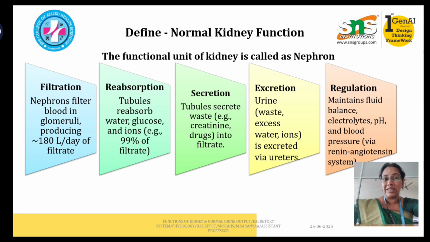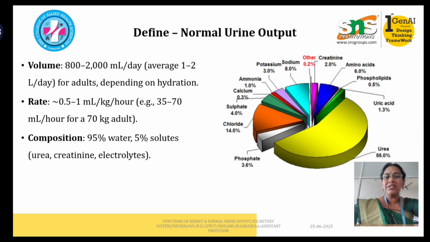Hope you know what the kidney is and what its functions are through this slide. So what is the normal urine output in a day? Keep in mind that water intake is very important for getting urine out. The normal urine output is almost 800 to 1200 ml removed from our body daily, which depends upon the intake of water. What is the composition of urine? It is about 95% water and 5% solutes. The solutes are urea, creatinine, blood urea nitrogen and the electrolytes. All these together are removed in the urine.